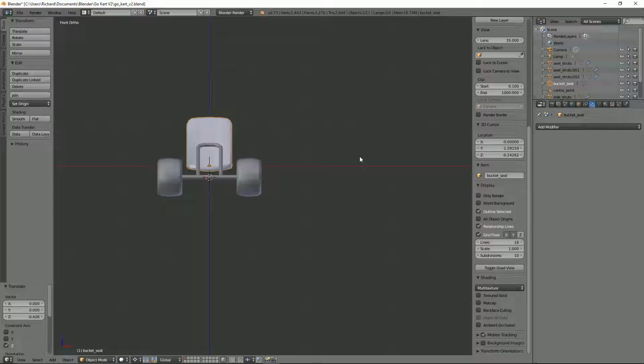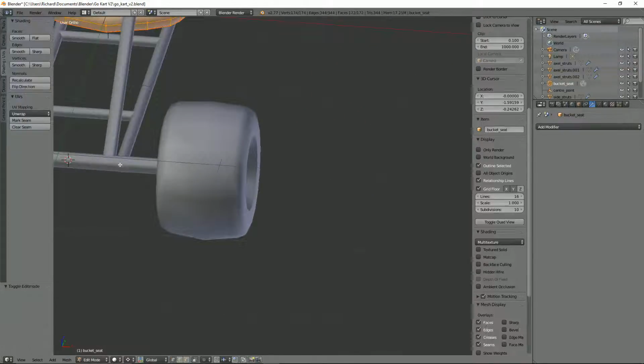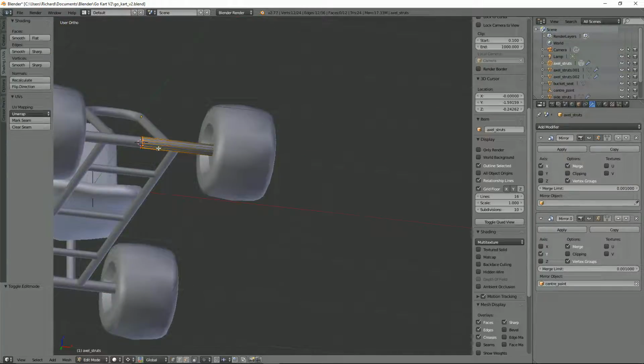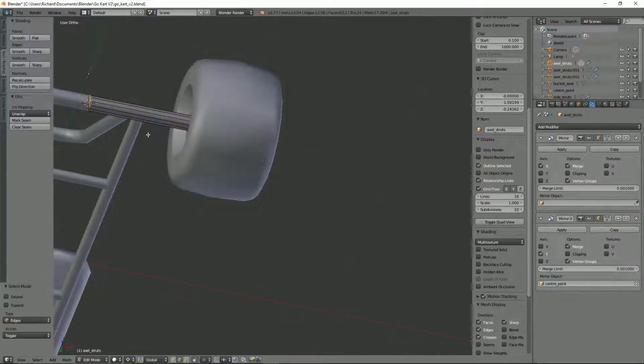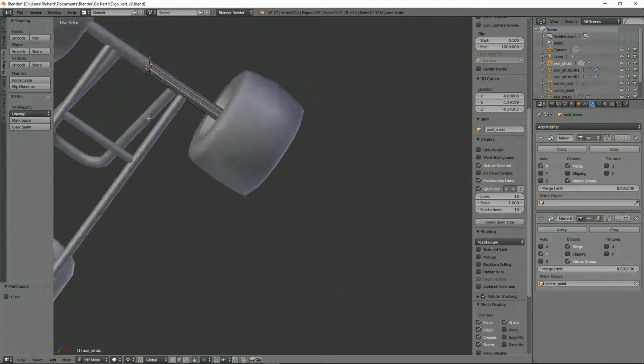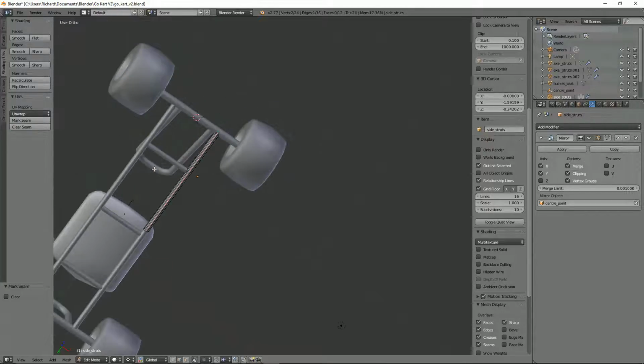Like I say, you guys will be playing around with this for a lot. Let's very quickly unwrap some of these. This should be very straightforward for this one. I'll just simply go to an edge here, pick a bottom edge. I think that's the bottom one. Control E, mark seam. Tab. That one. Control E, mark seam.